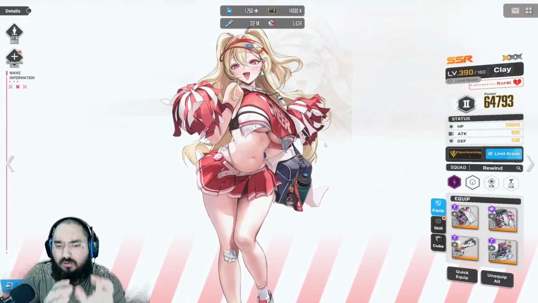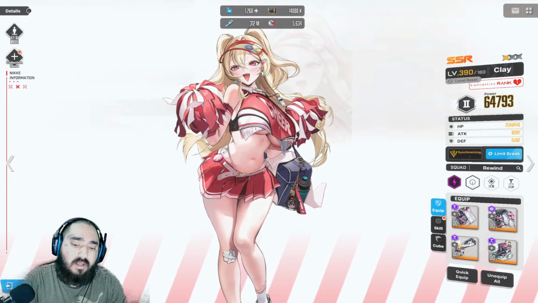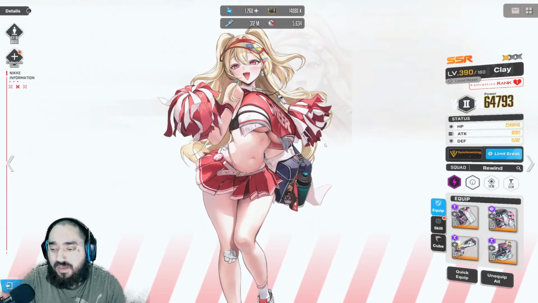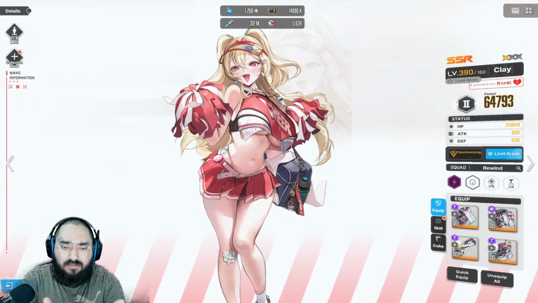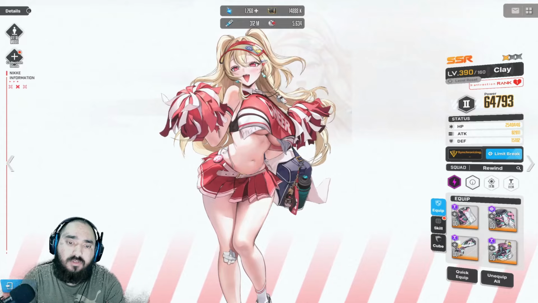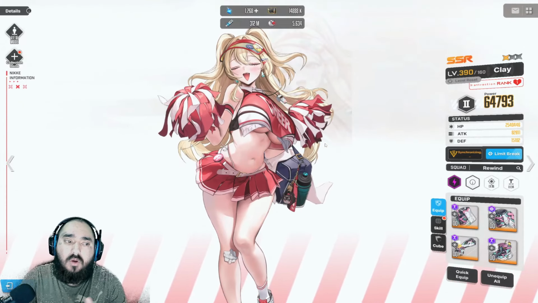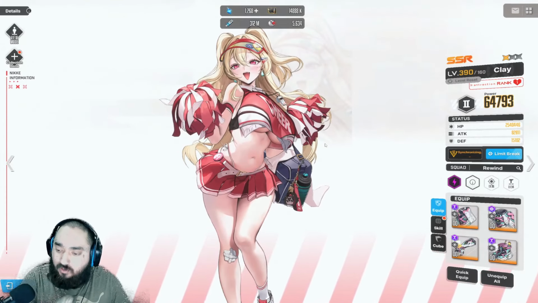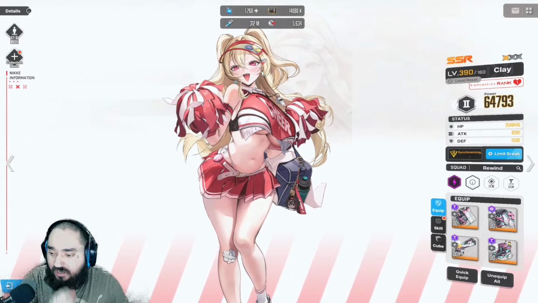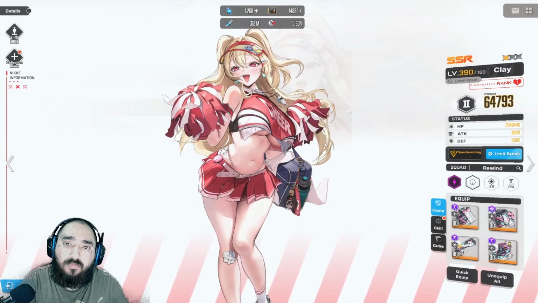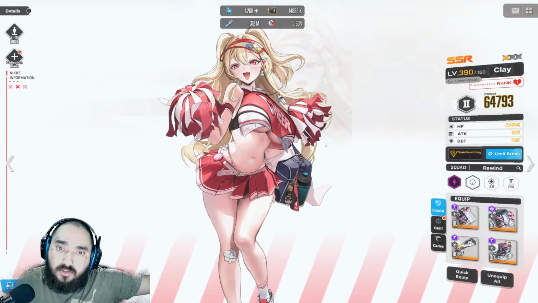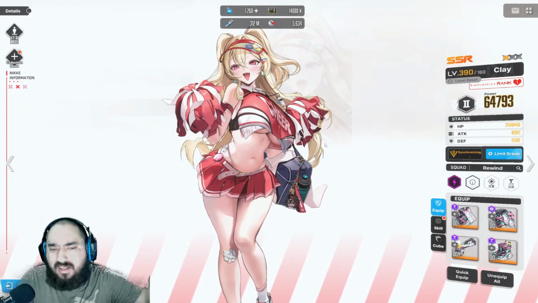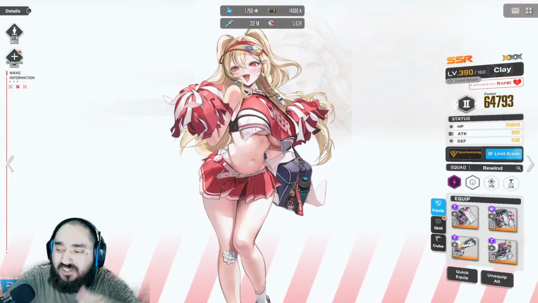Clay. Now let's talk about why she is so bad and why characters like this make the game less enjoyable for absolutely everyone. And even with the good fan service, don't get me wrong, she does look good. She does look gorgeous, but why would I care when I actually want to play with her? She is literally Crow, right? Who wants to play with Crow? Because you play with Crow and you see your supports doing more damage. I mean, even if it's support, right? But she's not buffing anything.